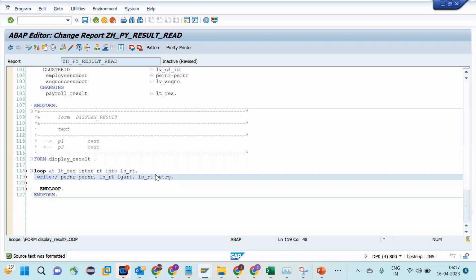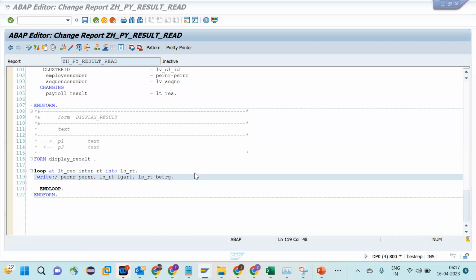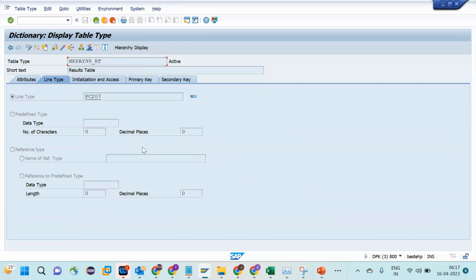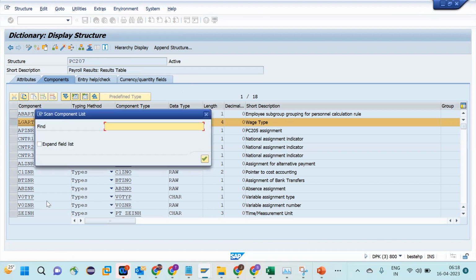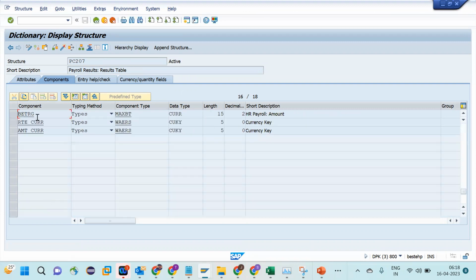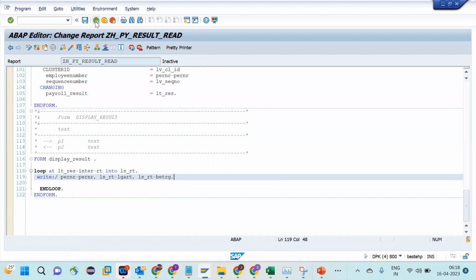Okay, that's all. How do I know the technical name is LGART, BETRG? You can find it here. If you go to the RT table structure, inside the structure you'll see LGART is the wage type, and you'll find BETRG down, amount, which is the payroll amount. Okay, I am done with the program.